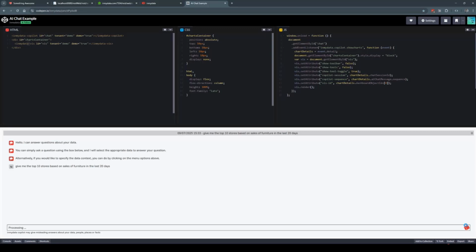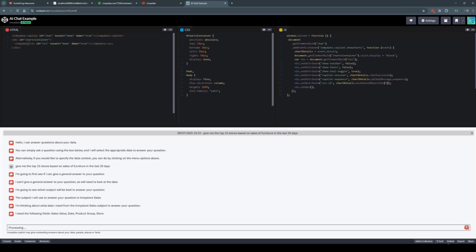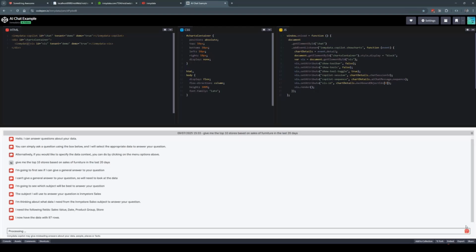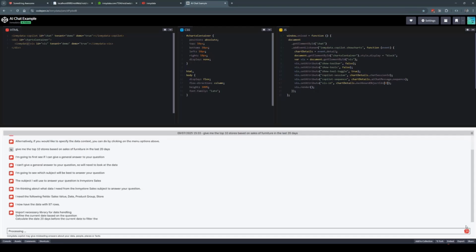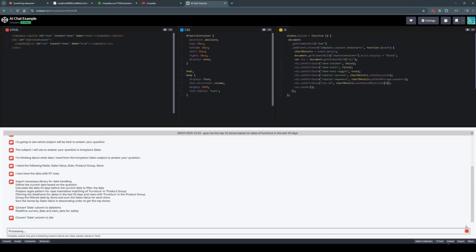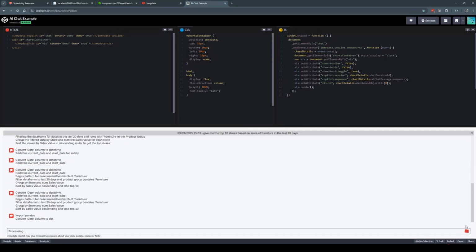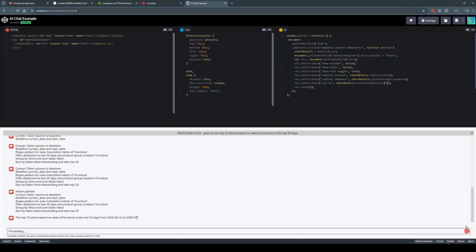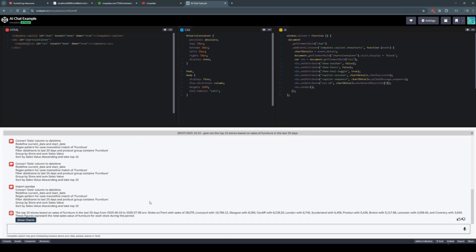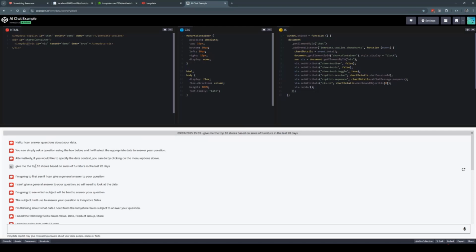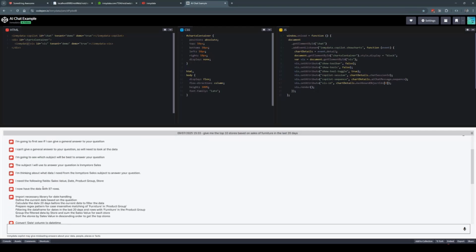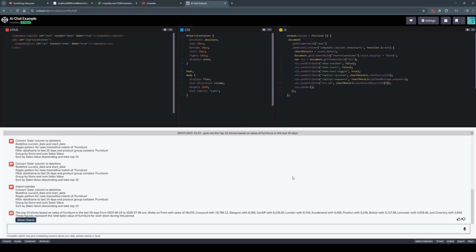Just to give you an idea of what goes on behind this chat, what we're not doing is sharing the data wholesale with any AI model. In this particular instance, you can change which models are used, but this one is using the Azure OpenAI API, so it's the ChatGPT model hosted on Azure. What we do is basically describe the data to the model, and then we ask the model just to write code that we then execute locally within our own environment. So you can see down here, it says I've got the data with 97 rows. That's just a data frame that we've created locally in our own environment, so it's not shared.